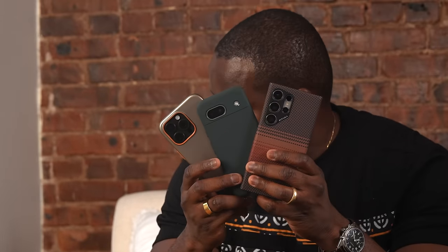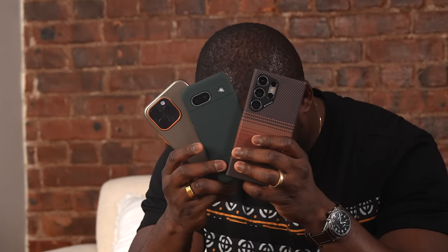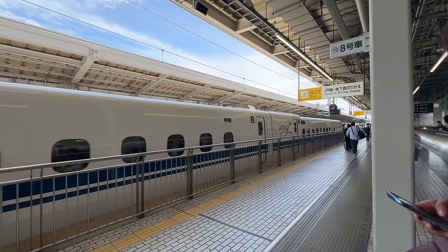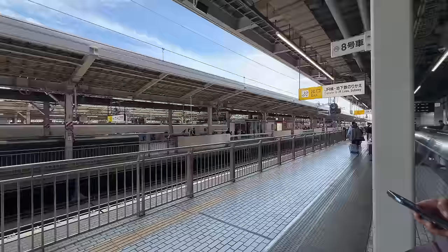Speaking of smartphones, I'm taking three with me. I've got the Galaxy S24 Ultra, the iPhone 15 Pro Max, and the Pixel 8a. You're wondering why three? I usually carry the iPhone and the Galaxy all the time. The Galaxy is my main device with my T-Mobile SIM for international use. The iPhone I use to quickly capture content, and since I'm going to Japan, my Suica card — which you need to catch the train and subway in Japan — is on the iPhone. The Pixel is because I use Google Fi as my secondary phone number, which works really well on Pixel phones. I like redundancy.